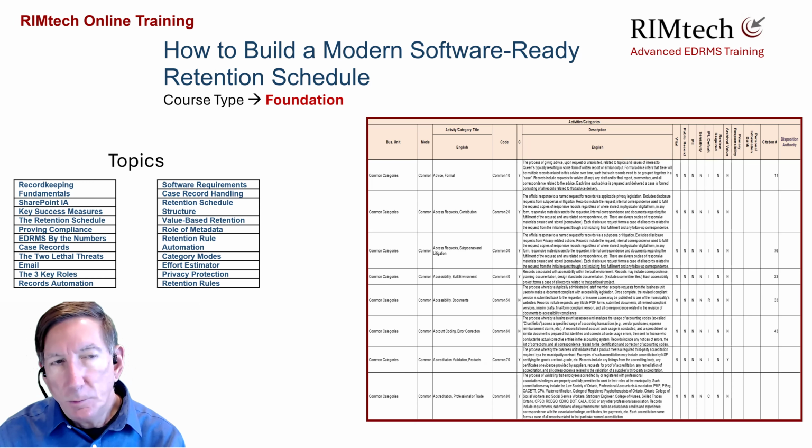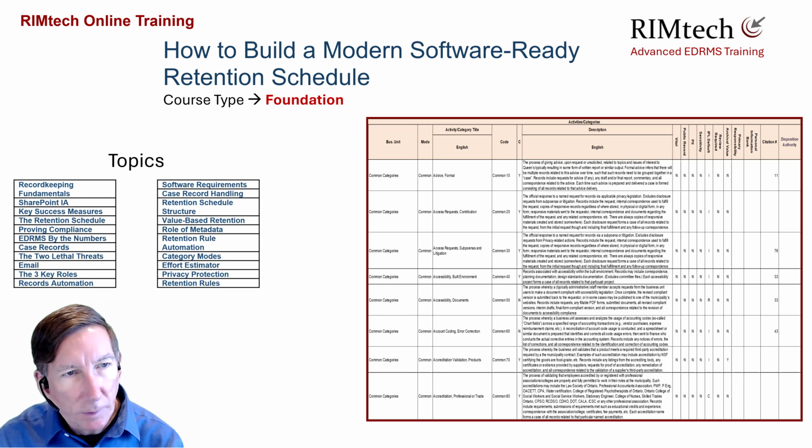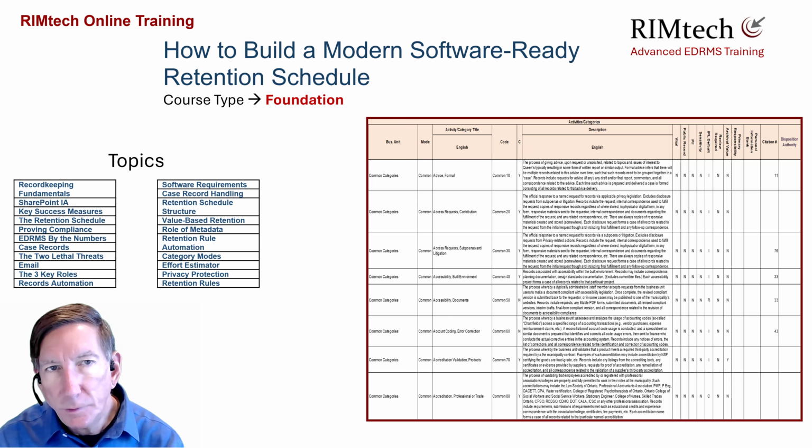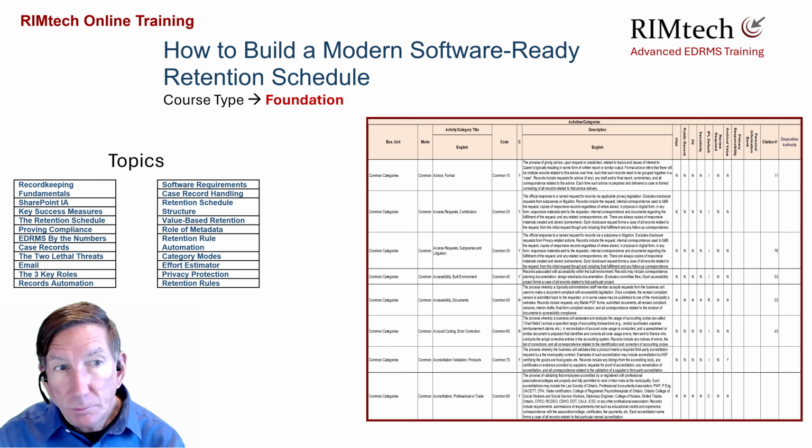No matter what the software is, it has to be machine readable, okay? Not human readable. The third is that it has to be actionable. Every retention rule inside your retention schedule has to be machine actionable or software actionable. Why? Because users will never see, read, or interact with the retention schedule. And why is that, you ask?